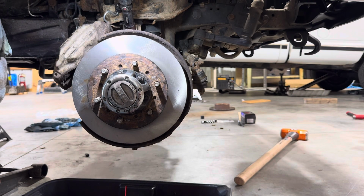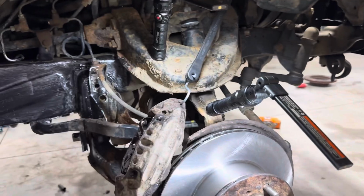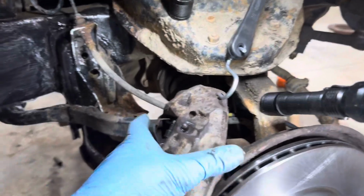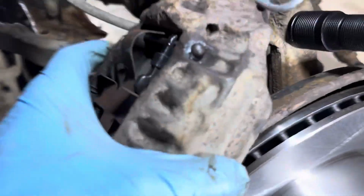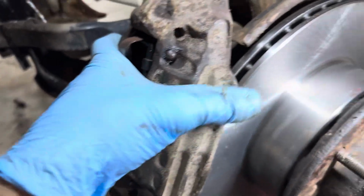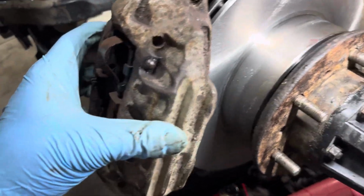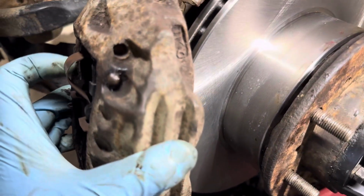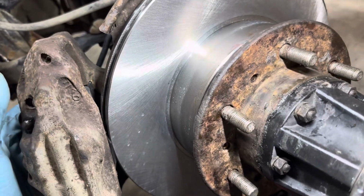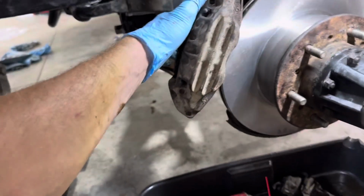Okay, so now we're going to put the caliper back on. You didn't see me take it off, but I'm going to show you how to put it back on. All right, so all we're going to do is undo our bungee cord here. Sorry, one-handed Joe. Undo our bungee cord. We're gonna go ahead and slip our caliper on there, and we have those two 17mm bolts that go through the backside.